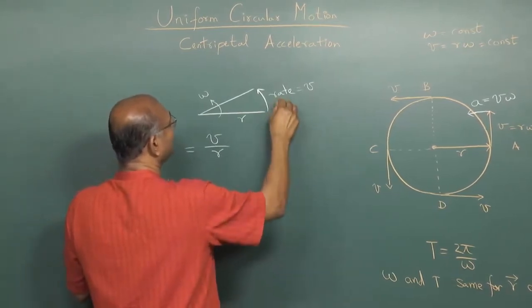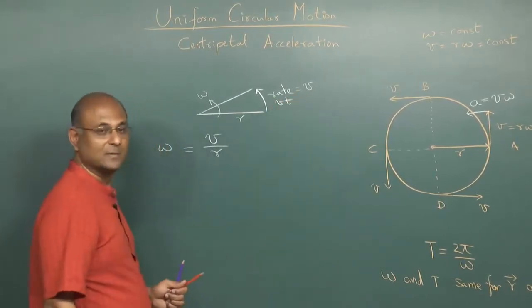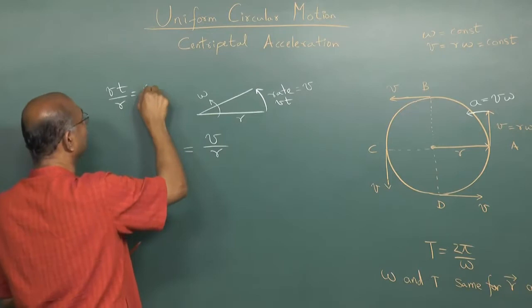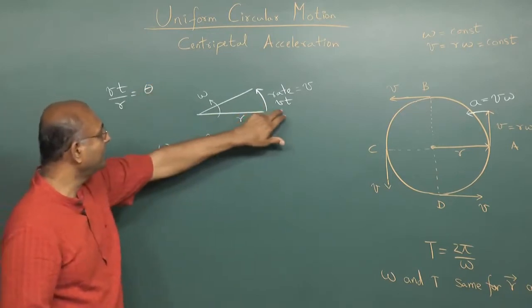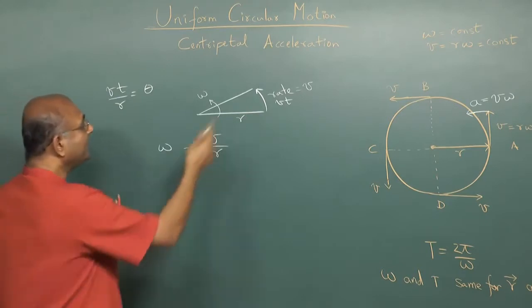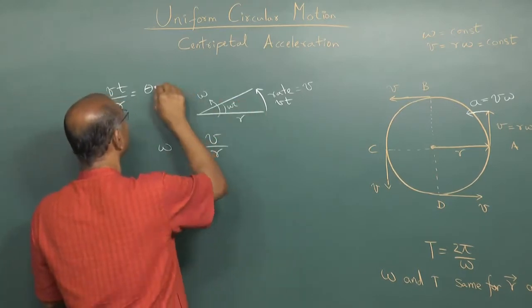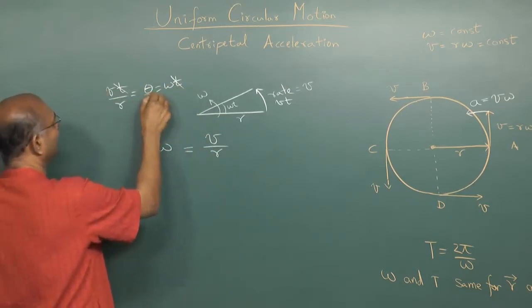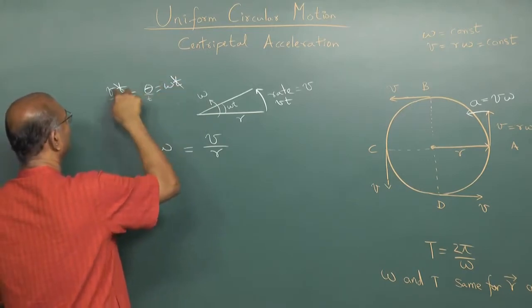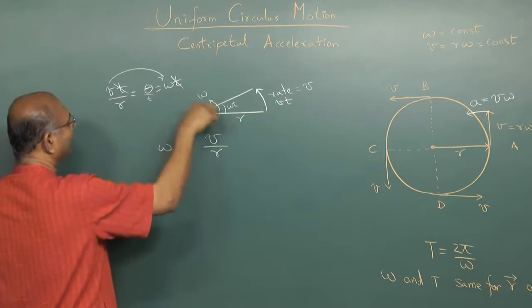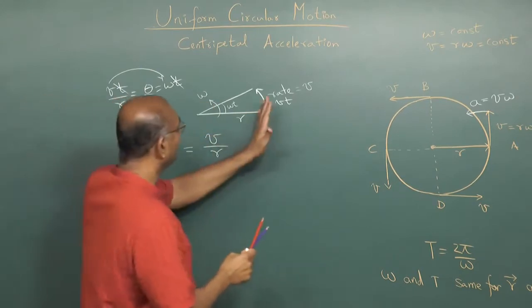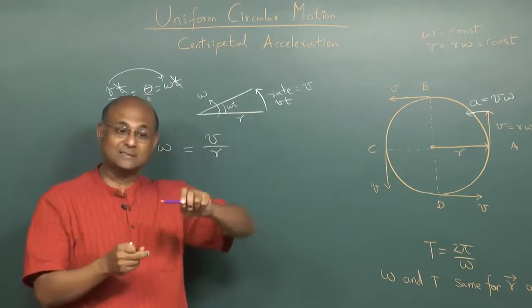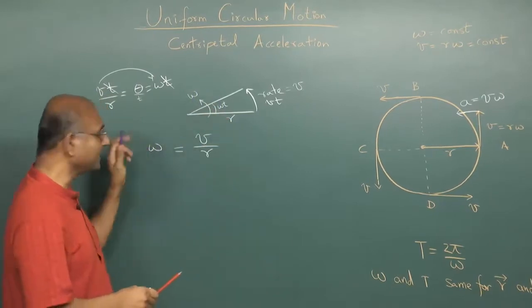So just like saying, this could have been written as Vt. Vt by r, what is Vt? It should be S. S by r is theta. Correct? Vt by r should be theta. Vt by r should be equal to omega t. Instead of writing the t, I am just writing, right? So, well, I should then divide by t here also. Okay. So, if I cancel out the two t's, then you can see that V by r is equal to omega. So what does that mean? Whatever is turning, whatever is making you turn, that thing divided by r is the rate at which you are going to turn. The rate at which you are turning is omega.